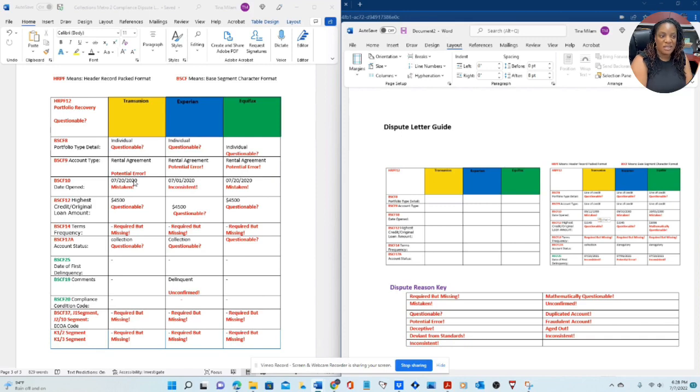It's basically because they're missing fields like crazy, things that you would never even think to dispute, by something just not being there. And that's helping us get so many good results using the Metro 2 compliance strategy when they have required but missing fields, believe it or not. So that's pretty much it in a nutshell. It's pretty easy to fill in these templates.